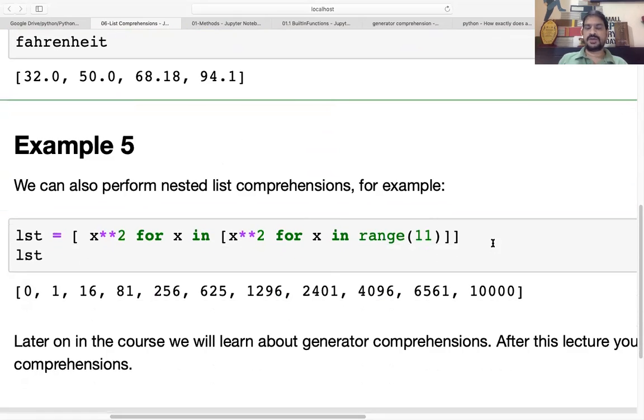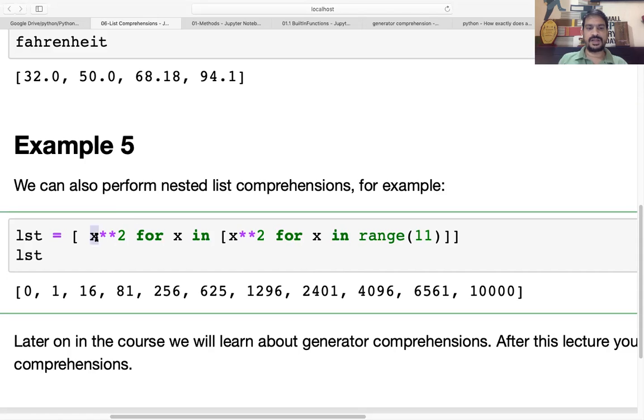Let's see another example of list comprehension. Here we have an example of a nested for loop. Now what is the nested for loop? Here if we go to the outer for loop, what we are returning is x to the power of 2, meaning x square we are returning, for x in what? In this particular object. And what is this object giving you? This object is giving you the x value from range 0 to 10, and it is also giving you the x square value. So could you tell me where you got this particular logic previously?